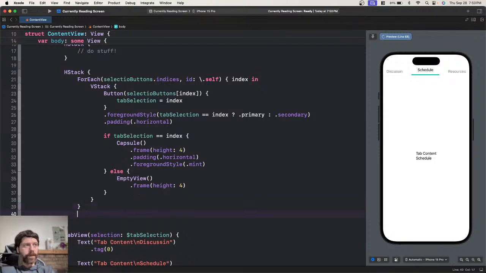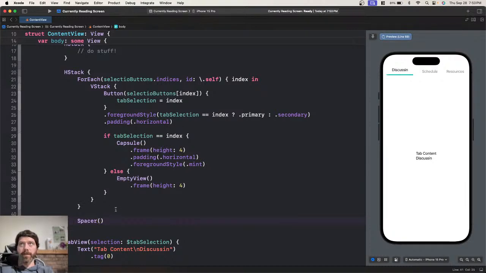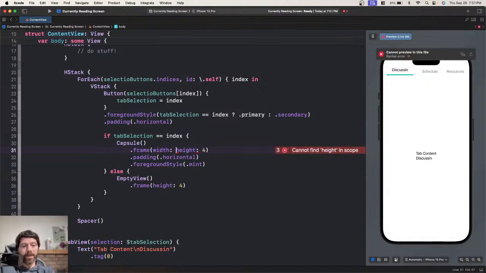So line 39, we'll come down here, we'll go spacer. Kind of push everything over. I'm going to give this a hard-coded width for now, but I'm guessing maybe geometry reader or something to get the size of each word and then do something with it. 100 apparently is too much. We'll go 80.